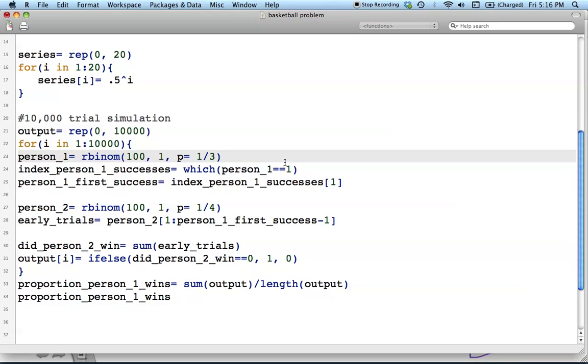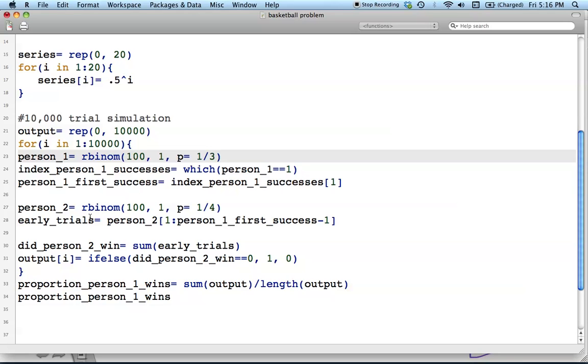Okay, so then I've got a vector of the indexes of where the person has made shots. So it might look something like 2, 5, 26, 99, and then there's nothing after that. That would be if they had very few successes. But that's the index of where they had the success. And so where they had their first success is, very obviously, just the first element of that vector. If their first success was on their 10th shot, we would have 10 as the first element of this vector. And so that's what I'm interested in getting.